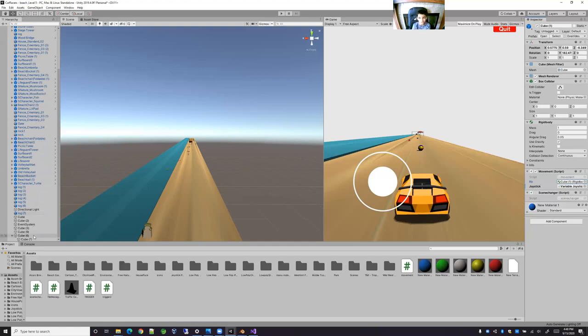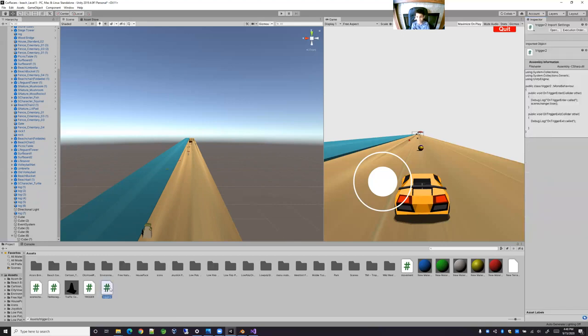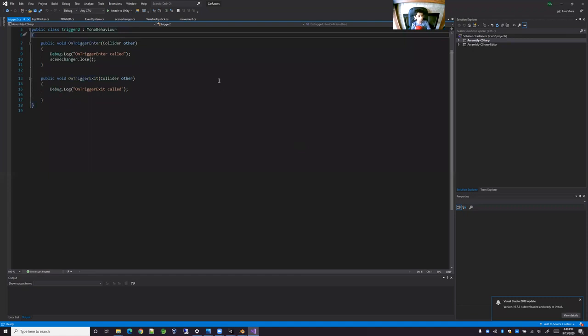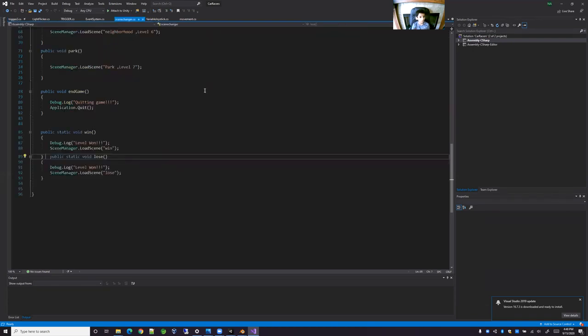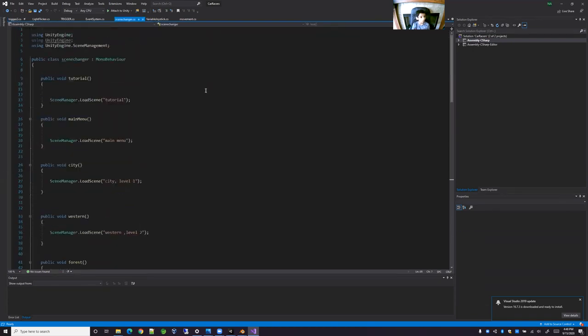So yeah, the triggers, they're not as easy as you might have thought. Let me show you. So in this thing, all of this stuff, the scene changer. This is a code I did that shows all of the different scenes in my project.